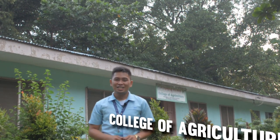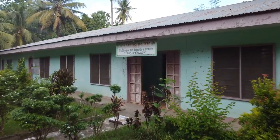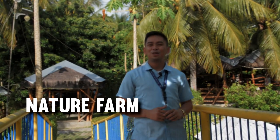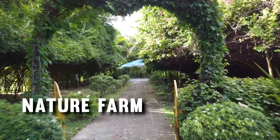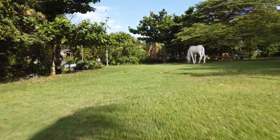The College of Agriculture is the department located at the back of the SEC campus, housing state-of-the-art facilities to ensure high-quality laboratories for agriculture students. The SEC Nature Farm is the brainchild of Dr. Edwin T. Balaki during his first term as president of Southern Christian College. It is one of the best attractions in the province of Cotabato, featuring three river pools, native cottages, training centers, function halls, and a wide area for outdoor activities.